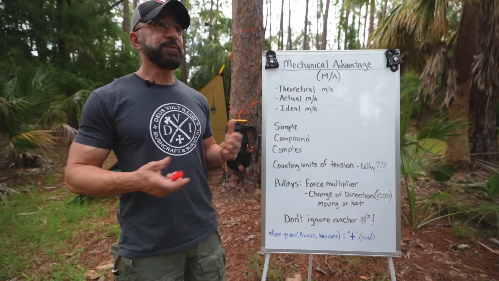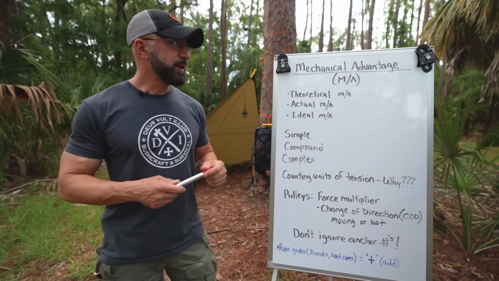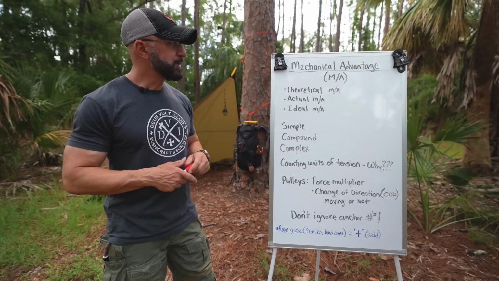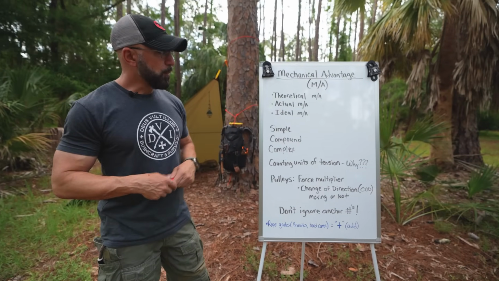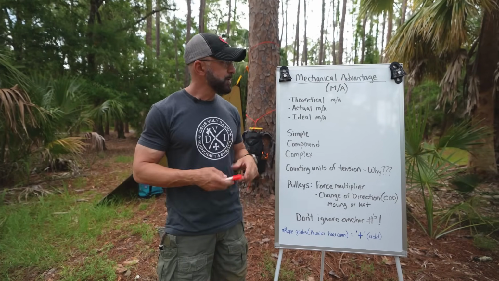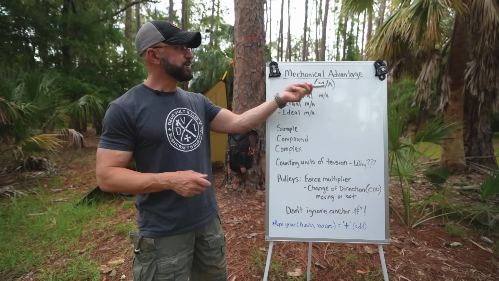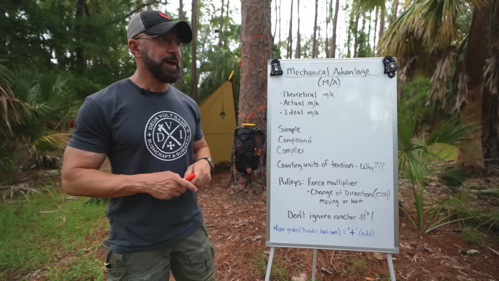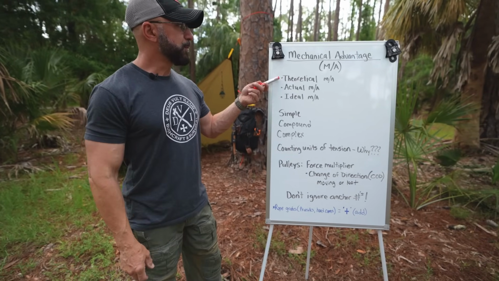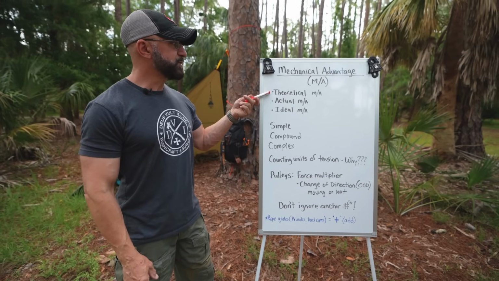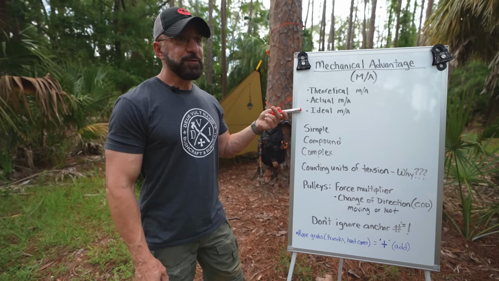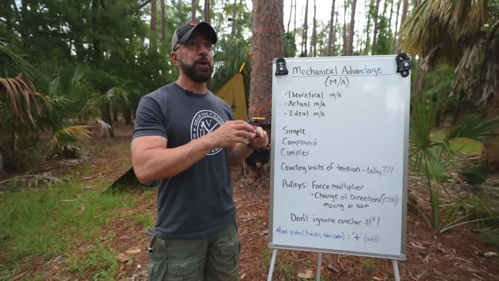So in any case, it's a force multiplier that has been used in the days since pyramid building. And we're going to go over a little bit on the whiteboard, and then we're going to get to making some that makes it easier to see. So mechanical advantage, we're going to use the letters MA to stand for that throughout the class. And we're going to speak about theoretical mechanical advantage and then actual mechanical advantage. Ideal mechanical advantage, I'll just put a note there.